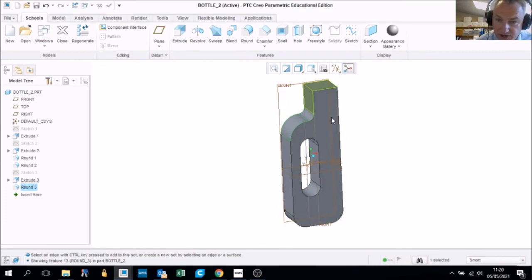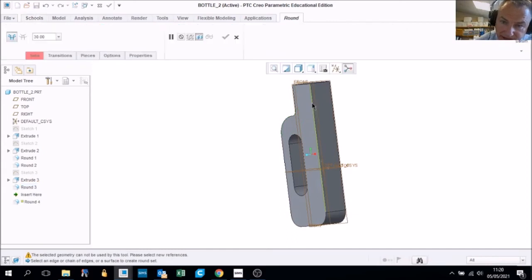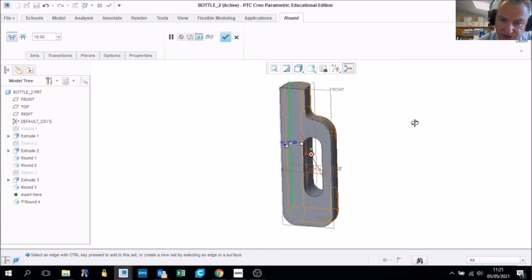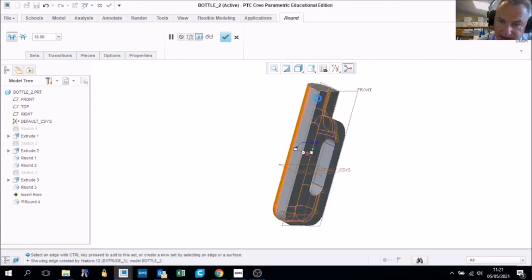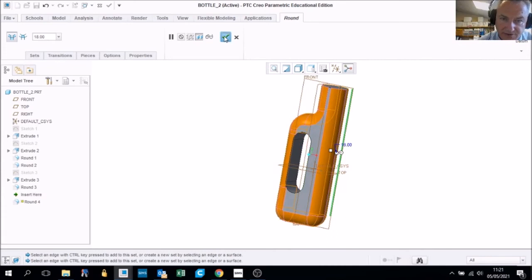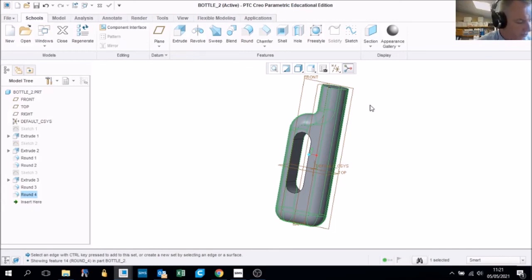Now we're going to start to round off the whole shape. So we're going to use the round tool again, hover over the edge, and here you will see it hasn't added a round, so we have to change the dimension. It needs to be a lot smaller than 30. So we're going to make this, can you try 18 millimeters? And you can see now on the screen it is working. I'm going to come across to the other side and do 18 again, and now we've rounded off the whole shape. I'm happy with that. Tick OK. This is a good time to save. Again, go File and Save, and it will go to your working directory.